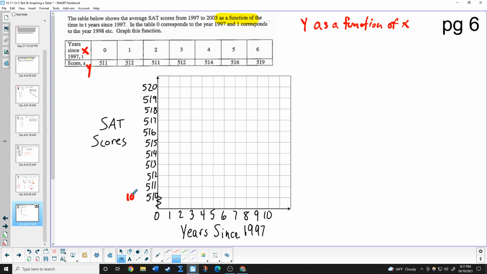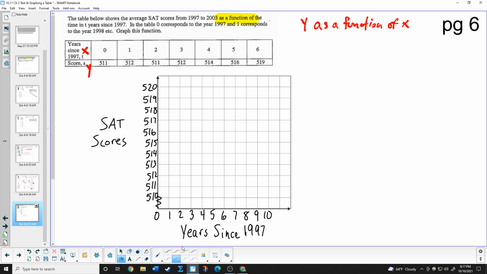Imagine for a second we have 100, 200, 300, 400, 500, maybe 50s would work better here, but it still proves my point. They would all basically be right here in this same exact spot. And we don't really like that. We want to spread our data out. So since these are all within just 8 apart, we're going to break all the way up to 510, and then count by ones. We don't want to do that on our horizontal axis, our x-axis, ever. We really just stick to doing that on our y-axis. It's very rare that we want to do that on our x.